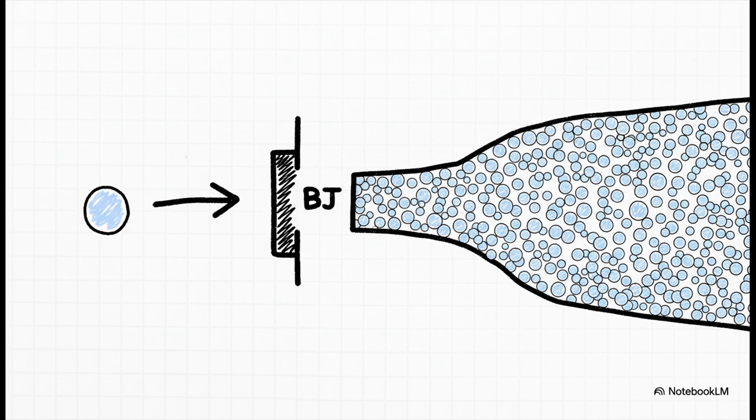That is amplification. And this is where it all comes together in the real world. You can take a weak signal, maybe from a microphone, and feed it in as that tiny base current. The BJT then creates a much, much larger version of that exact same signal as the collector current, a signal now strong enough to do real work, like drive a speaker. This is how we make the quiet loud.